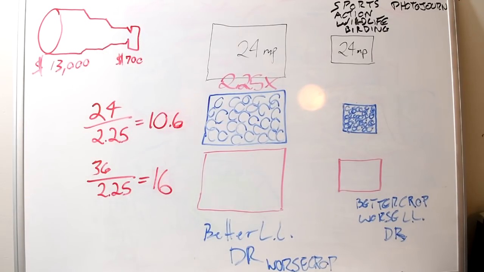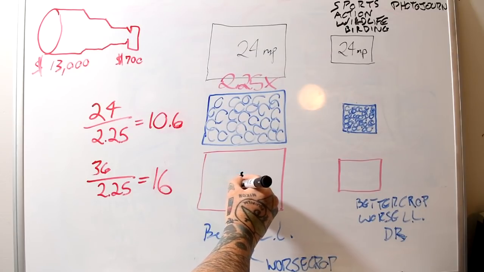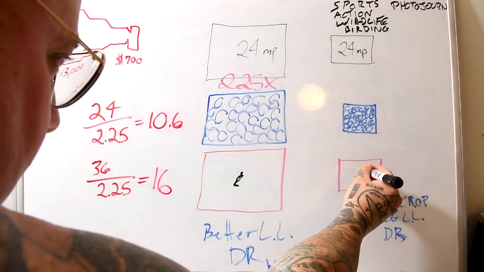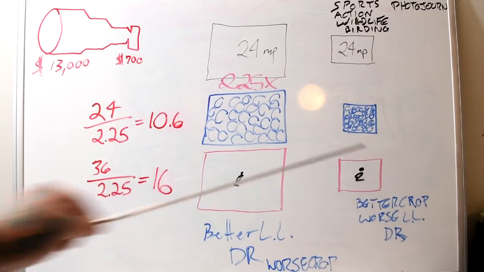It does, however, have worst crop performance. Now let's say we have these two cameras and any lens. Well, let's just say our $13,000 lens here, and we are out in the field taking a picture of Angelina Jolie from 1,000 yards away, or like say a speckled-breasted woodpecker, the ultra-rare red and purple-striped speckled-breasted woodpecker. So let's draw our little speckled-breasted woodpecker here. Same thing on our crop sensor. Now invariably, if we're using the same lens at the exact same distance, same lens, standing in the same spot, standing in the same distance, the projection from that same lens will be the exact same size on our full-frame sensor as on our crop sensor.